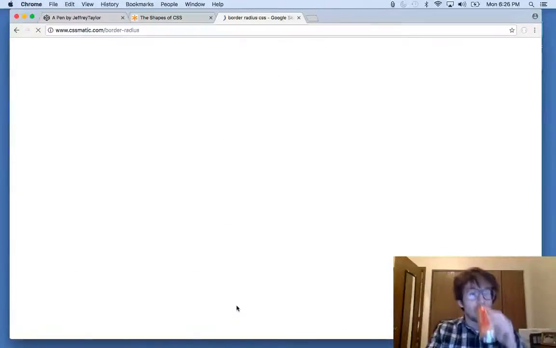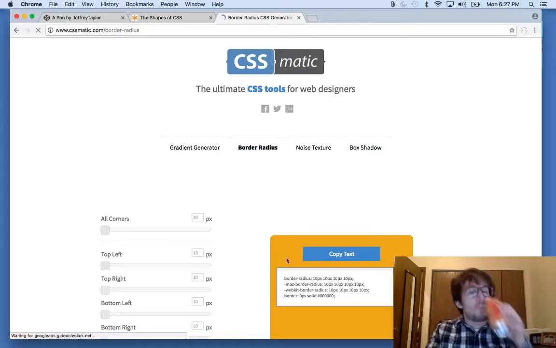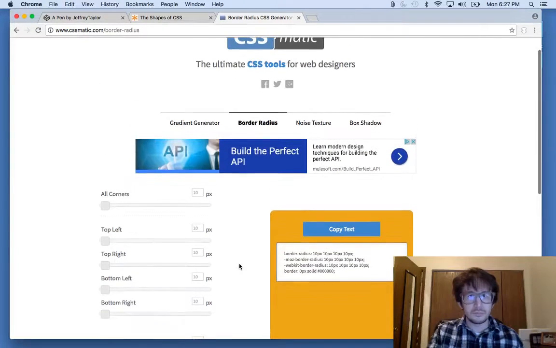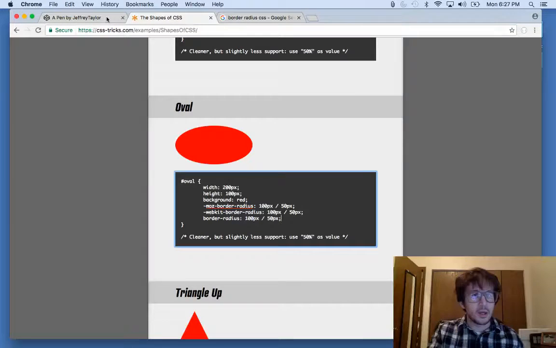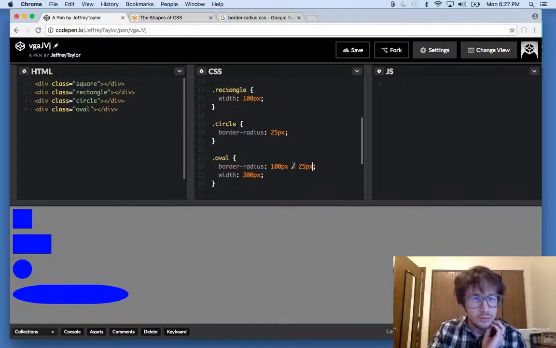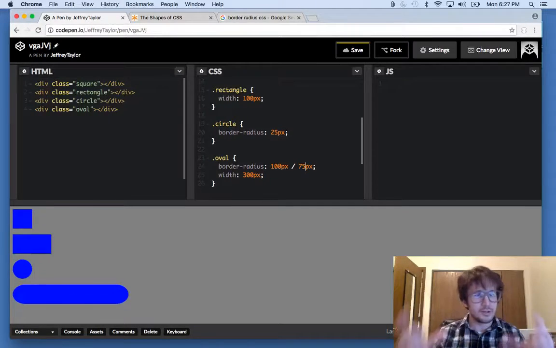CSS Matic. Yeah, no, thank you. Okay, well, let's fiddle with this. I'd really have to learn how to do this, but this is like squishing the ends is what this second value is.